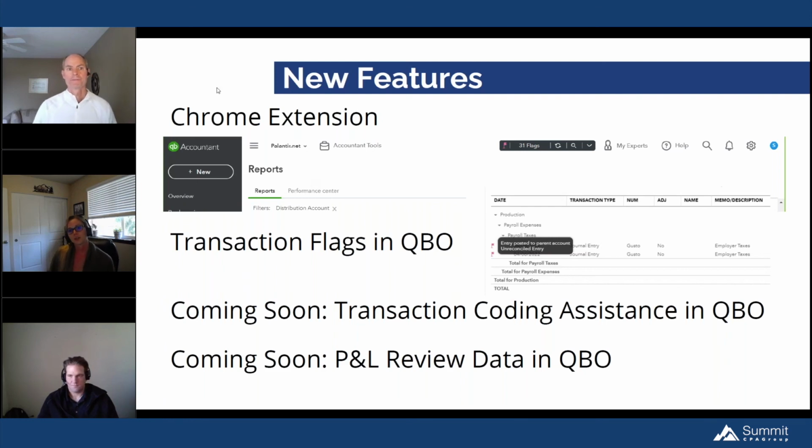Yep, exactly. So it's client specific. You can see your list of all your clients, but when you go into the actual review, you're going into one client at a time. So for that client, you can configure everything specifically for them. Even if they're a different industry type, you can set it up however they need it for that client. Good.